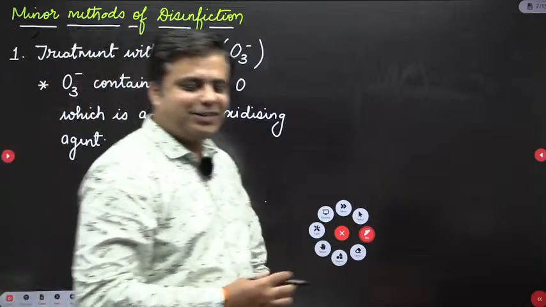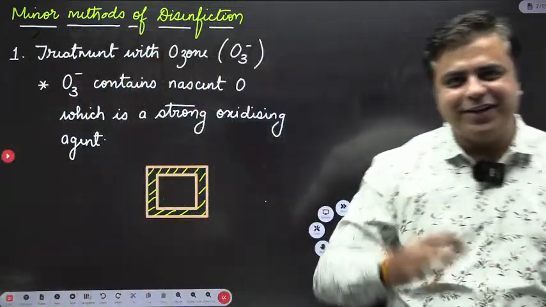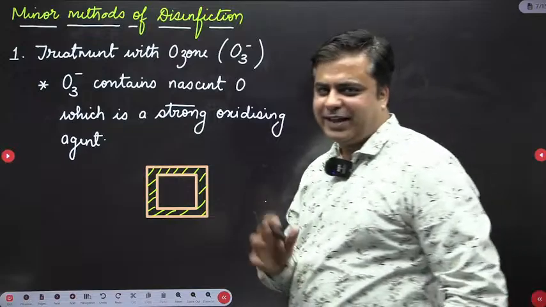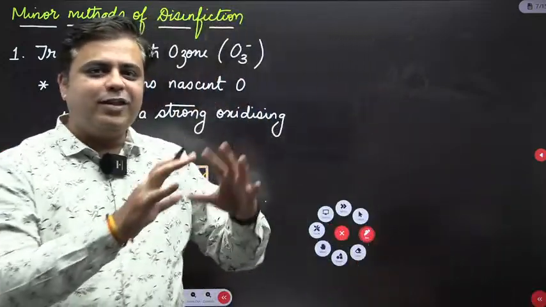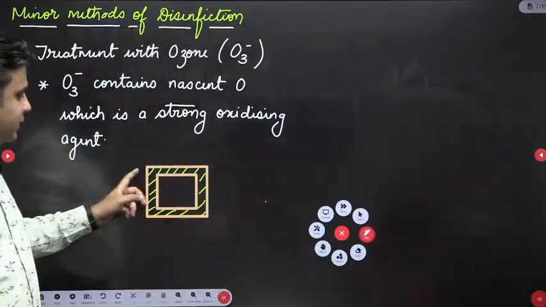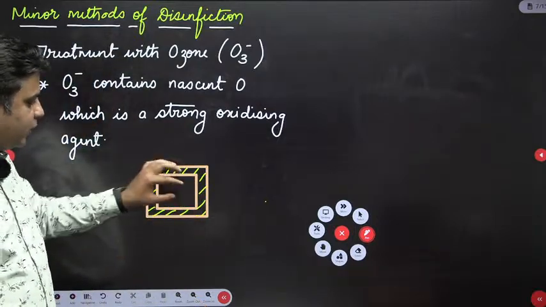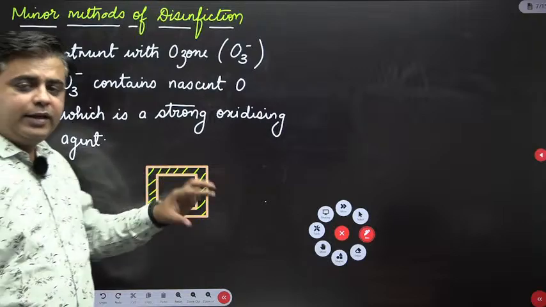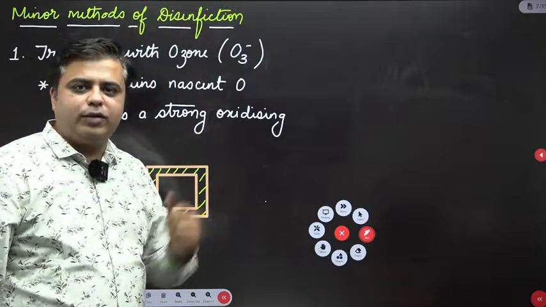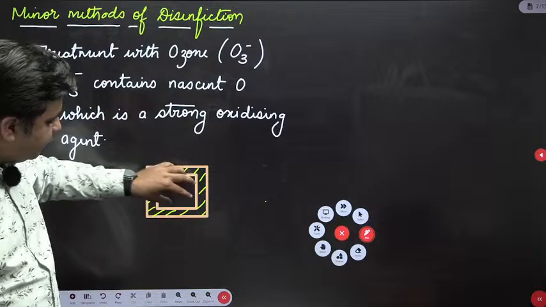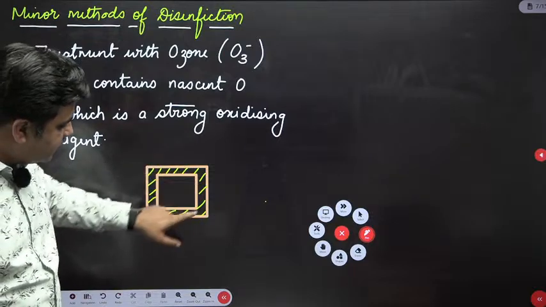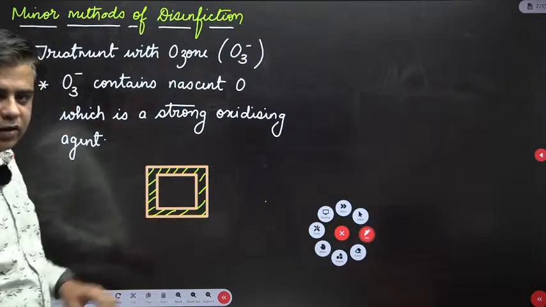I think you are just recalling your days of biology when you read this in your 10th class. But I think this much you remember, that all microorganisms contain a cell wall. Just like our skin, microorganisms have a cell wall, and inside some fluid is present which is required for the life of the microorganism. So the essential fluid is present in between, and it is covered by the cell wall of the microorganism.